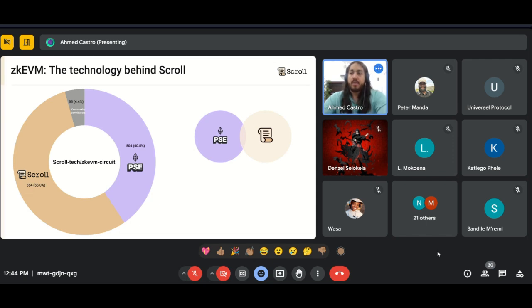So as you can see, all the work that Scroll does not only helps Scroll by itself, it also helps Ethereum layer one. So this is good not only for the PSE, but I think this is very symbiotic, because Scroll is helping the Ethereum PSE code, but it also works the other way around. There's a lot of interest, not only by Scroll, but in general by the Ethereum community, in SNARKs and zero knowledge helping scale Ethereum. So all this research that is being done is fully compatible with Scroll.